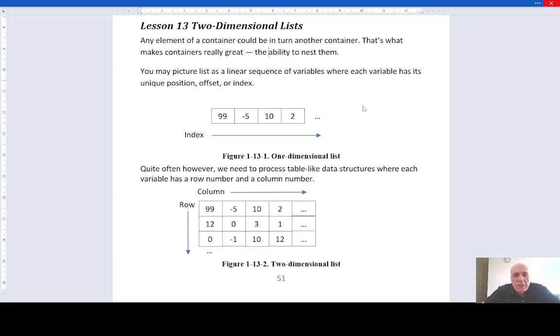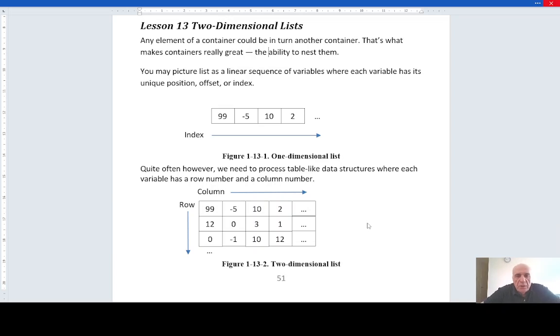So, a 2D list is where each variable has two positions, row number and column number. You see on my screen how a 2D list can be viewed, can be pictured.